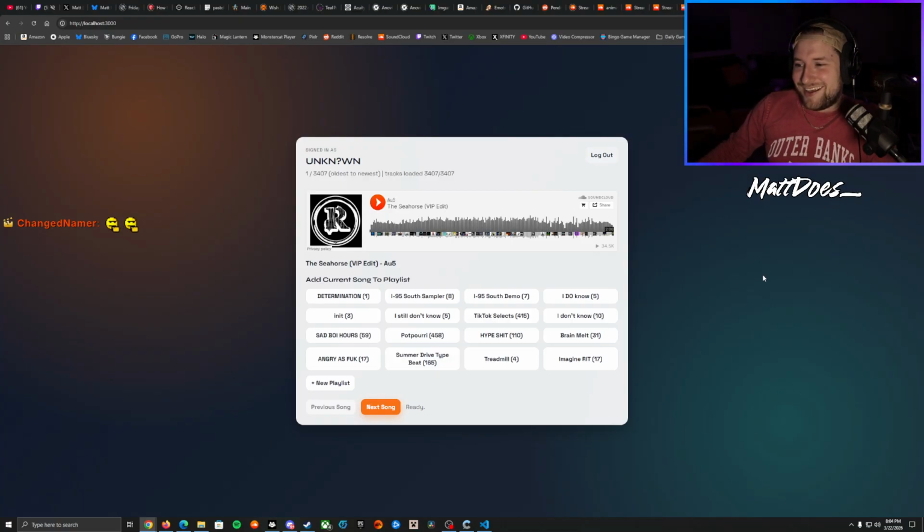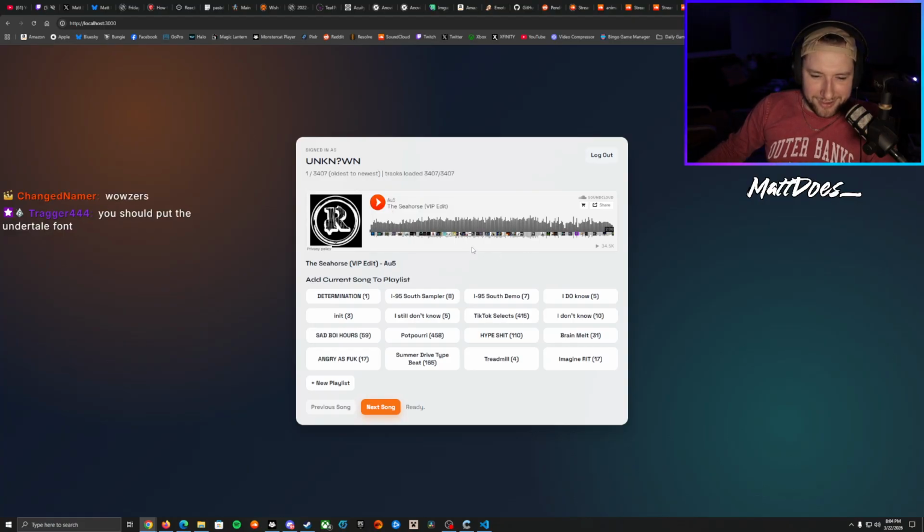So it'll load my likes after I sign in, and it's kind of ugly right now. That's my only thing. This font is horrendous, but it loads all your likes. Again, it's oldest to newest, and then it'll load an embed of the current song you're on, so you can listen to it or whatever, in case this is some old track and you're like, what does this sound like again?